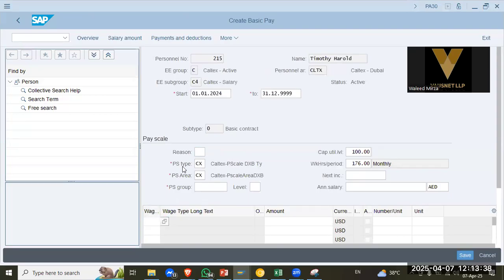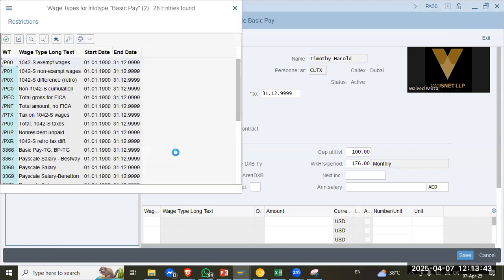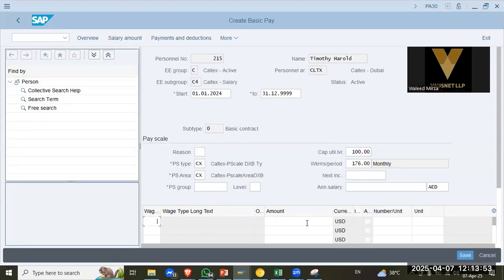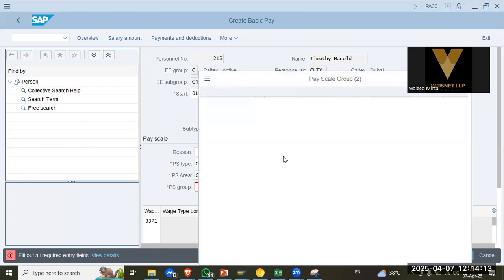Wage type 3371. Annual salary. Amount. Pay scale group.